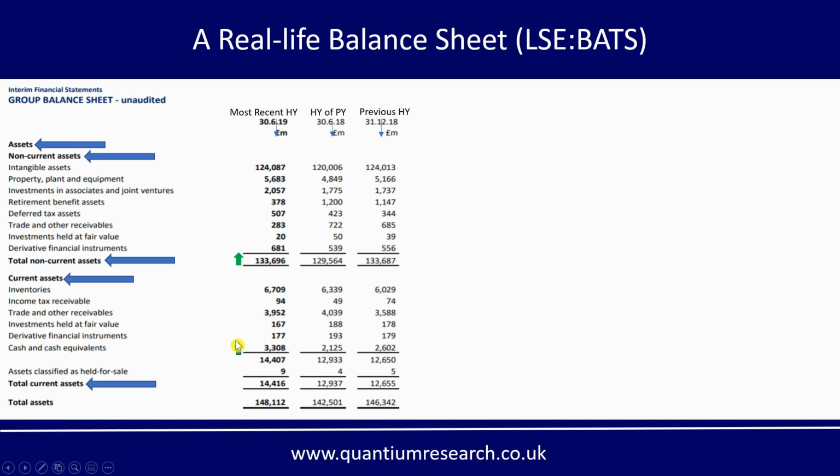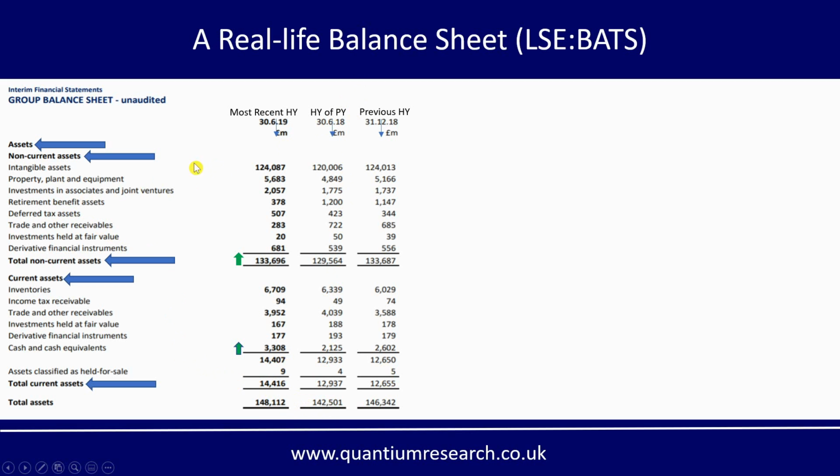And if we look deeper into their total current assets, we can see that they've made an improvement on the previous half year, from 146 odd billion to 148 billion. So they're up roughly 2 billion, let's say. And against the same period in the previous year, they're up by roughly 5.5 billion, which is quite nice.